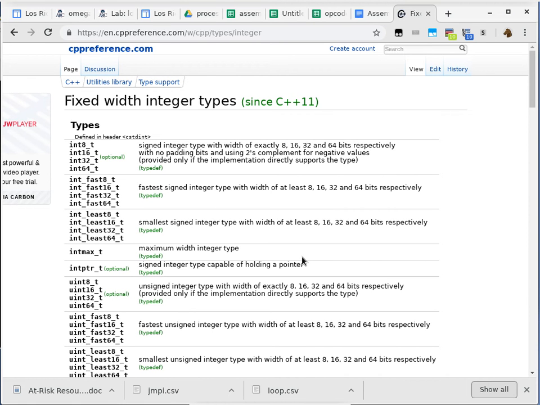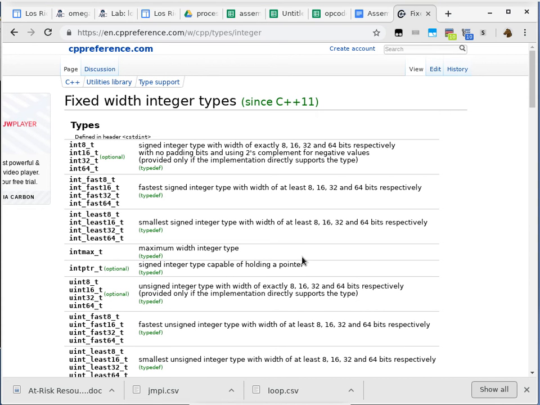So the use of these particular names is really helpful because it guarantees cross-platform compatibility. Because if you don't use these names and you just say int, well, int is 32-bit on a 32-bit architecture, but as soon as your program is compiled on a smaller architecture, an int may be only 16-bit wide. If you go for a larger architecture, an int may be 64-bit wide.